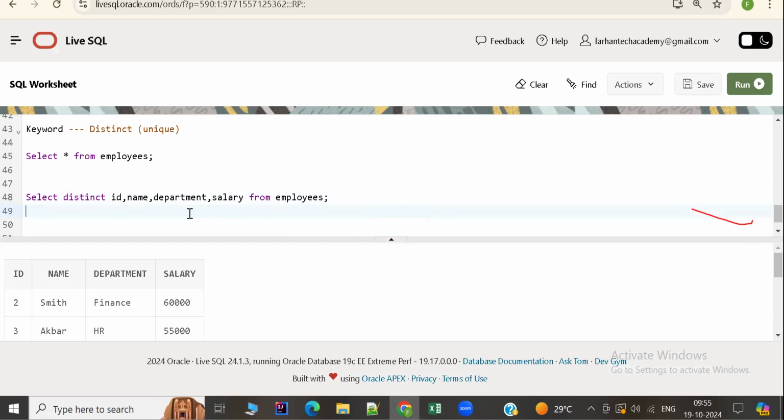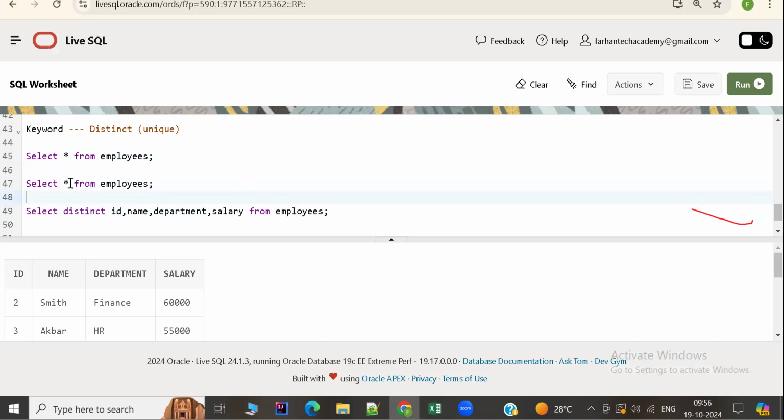Suppose we have put an ID, a name, instead of that, if we mention the table name, can we remove the duplicates? Table name is there, right? Employees. Like I'm telling, if we want to remove the duplicates, we need to mention the particular column only, or instead of that, we can mention the whole table, then it will remove the whole duplicate.